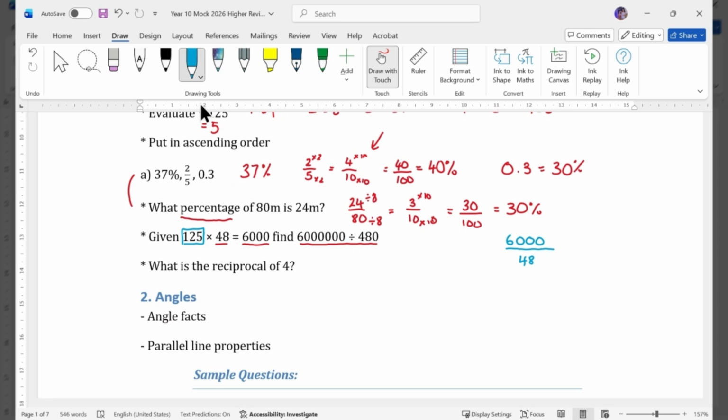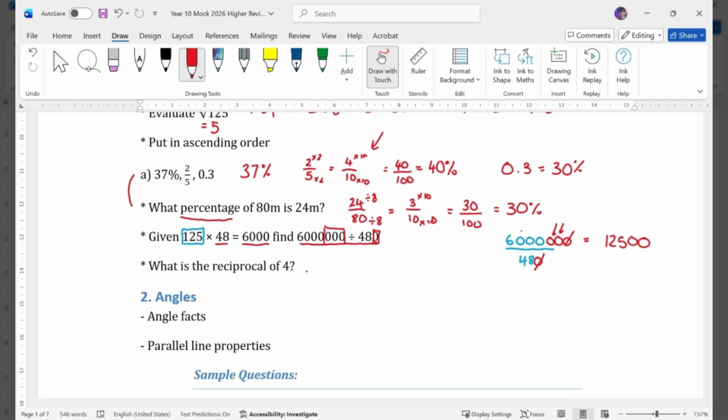So now if I go back to red, let's work out how many extra zeros. So on this number here, there are 3 extra zeros. 1, 2, 3. And on the 48, there's 1 extra zero. Okay, if I cancel one of those with one of those, I can see that I'm left with 2 extra zeros. So my answer, rather than being 125, I need to add those 2 extra zeros.